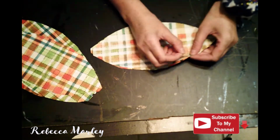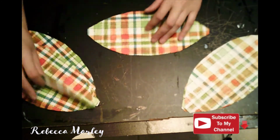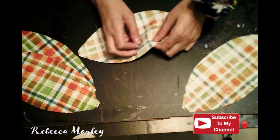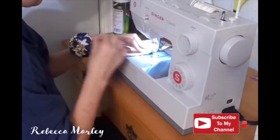And what you're going to do with each petal is you're going to do right sides together. Sew up one side, then you're going to add the next one, and the next one, and the next one, until you get all 6 petals connected.